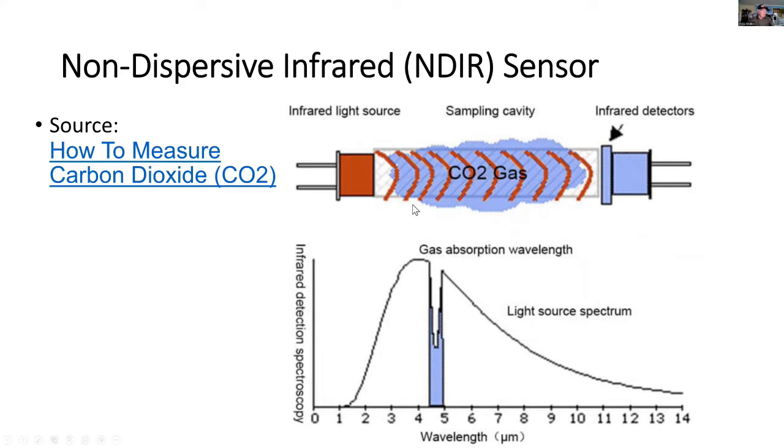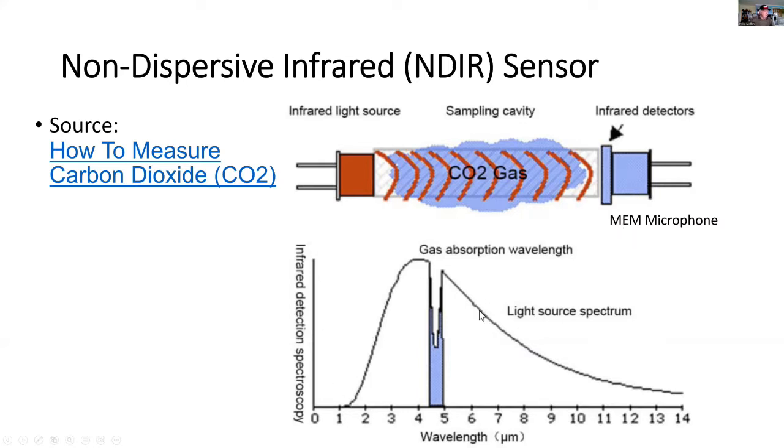The way that this works is that there's a light source and a chamber. The carbon dioxide goes in the chamber, or a sampling cavity. And at the other end, we measure the disturbance of the light, which is infrared light, and it's modulated, and we want to see how it changes with a sensor. The sensor we'll be using is a MEMS microphone. So in effect, what we're doing is using light and converting the signal to sound on this sensor.